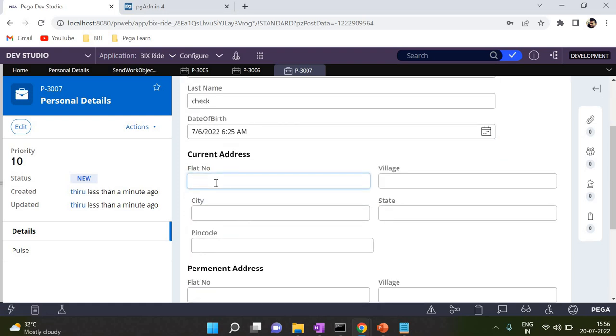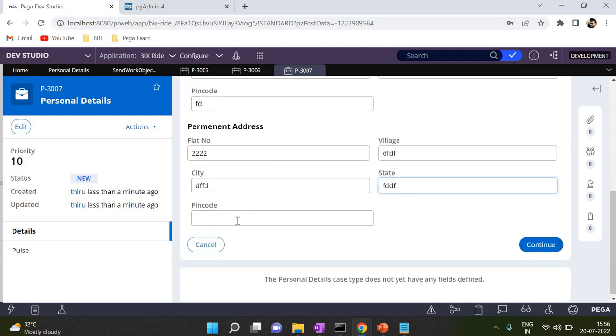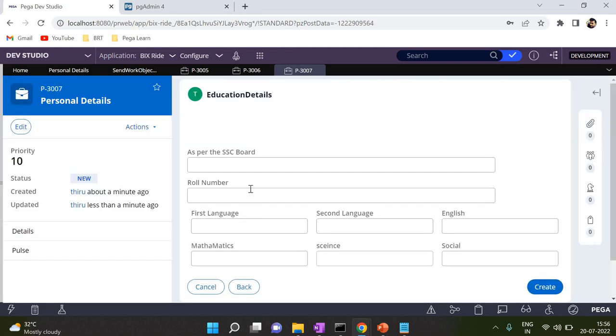Flat number 1111. Village, some random. 2222. Some random value, as we don't have any data validations. Filter some random.